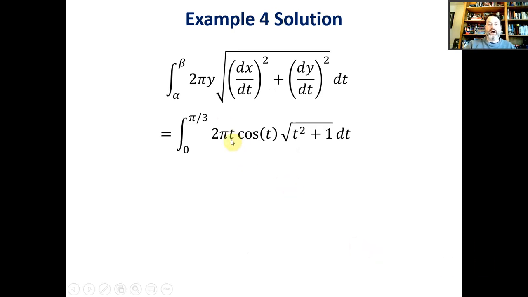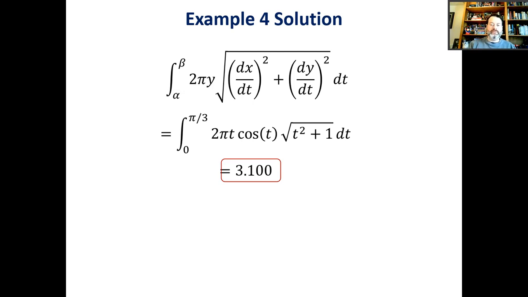Right? So here's our y equals t cosine t. We already did this part, and it's given from 0 to pi over 3. So this is all given in the problem. We don't know how to do this integral. I mean, it could be something like integration by parts, but forget about it. Just do it on your calculator. You get 3.1 and you move on with your life. So this one is really just, can you set these problems up?